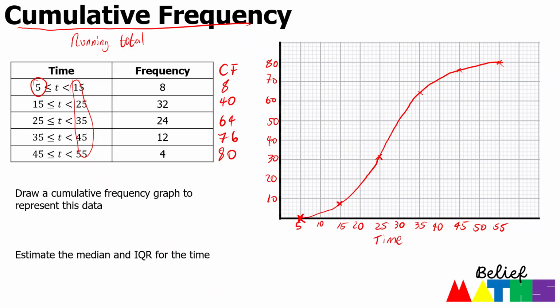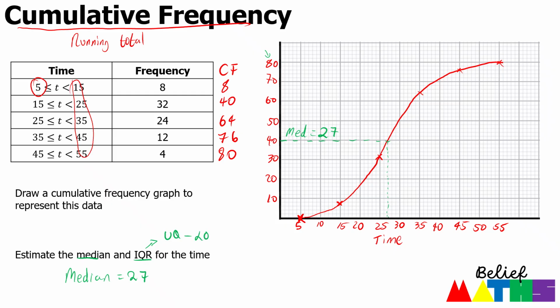It then asks us to work out the median and the interquartile range. So our median is half of our people. So the total is 80, so halfway then is 40. And we're going to come across. Now our median is not 40. 40 tells us where to look for our median. We're going to come across to our graph, and then we're going to come down to the axes. And we're going to say that lands on 27. So our median then is equal to 27.